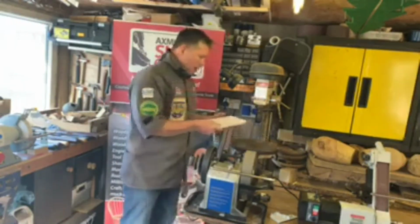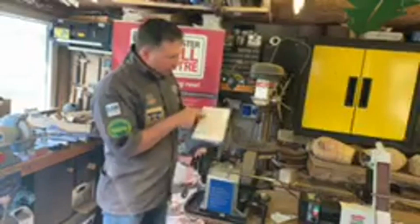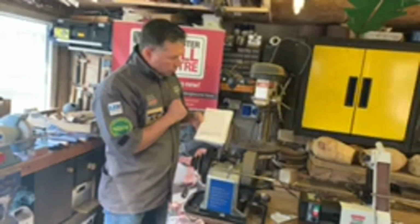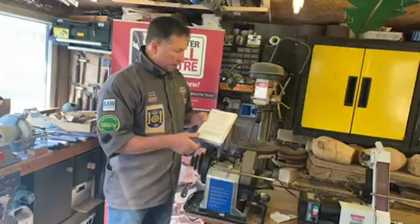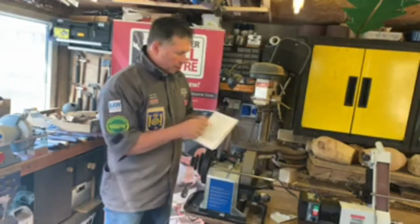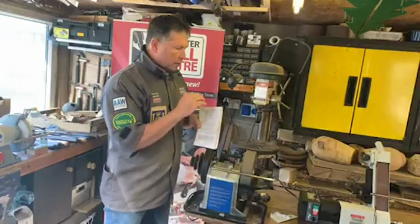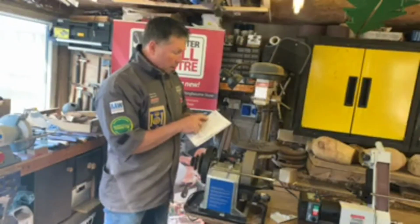Again, on any jig that you get from Tormek, there is a fantastic list of different profiles that you can use. And I use this one all the time in teaching. It's probably, for me, one of the best publications in terms of teaching someone how to sharpen. And this is just the bowl gouge section. There's sections for every tool you can think of in there. So I'm using here, it's this position.